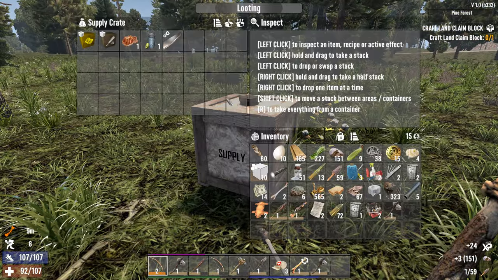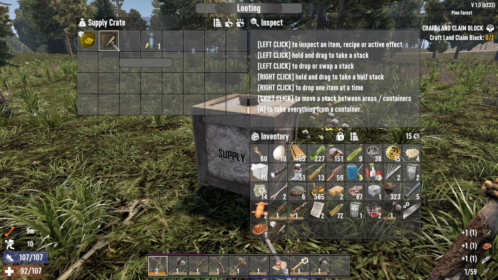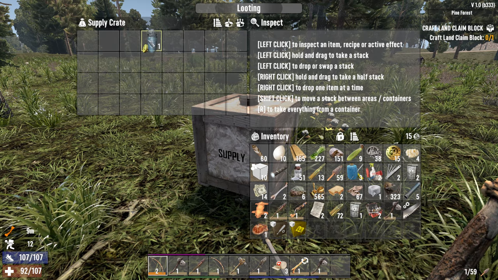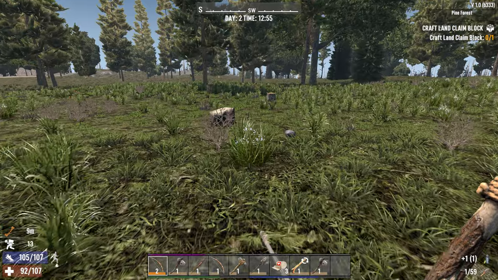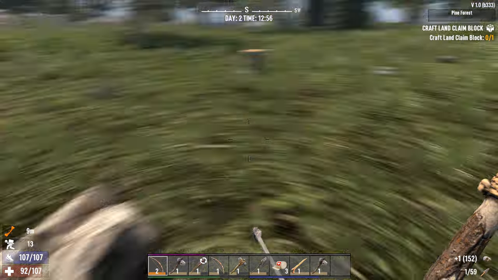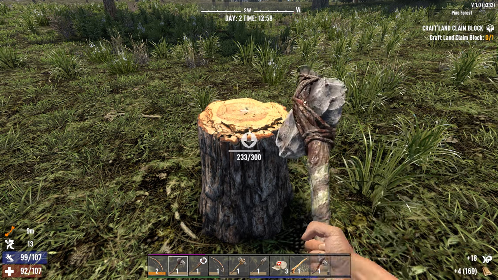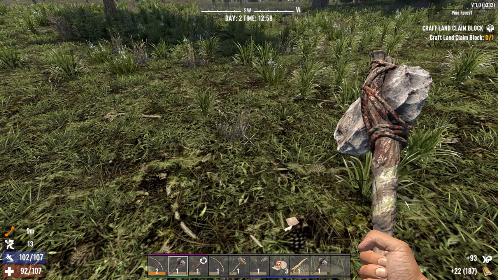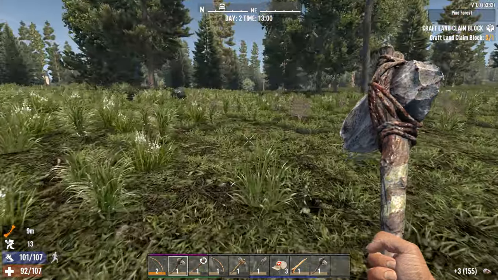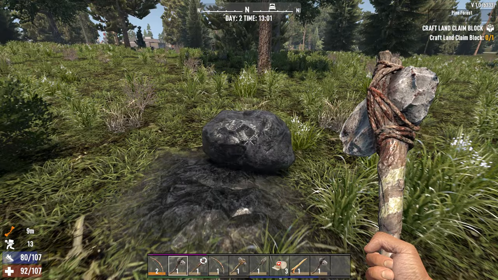Let's see what's in here. Got a serrated blade mod, we got a grilled steak, melee mods, and crafting skill magazine, bottle, and some water. That could be useful. See if we get any honey again. Well, I have not gotten honey out of a single one of those. This is cold. And that could come in handy.